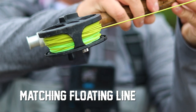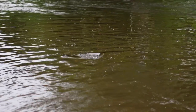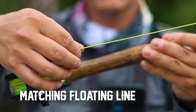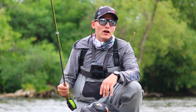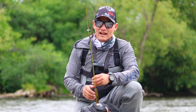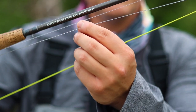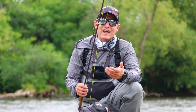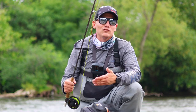It's my go-to. And then I'm just running a floating line. These fish are in pretty shallow water. They're hitting stuff off the surface. They're looking up. They're not going to be super deep. So floating line, and right now I'm just throwing a weighted woolly bugger beadhead black. I was throwing white earlier. I'm going to try other colors. I might go to the surface soon, but that's pretty much it. And then I got a pretty short leader right now because I've been cutting it back, but 5 to 6 foot leader. I got a bass tapered leader from Scientific Anglers. That's pretty much all you need. You don't need anything too crazy, and this will get the job done.